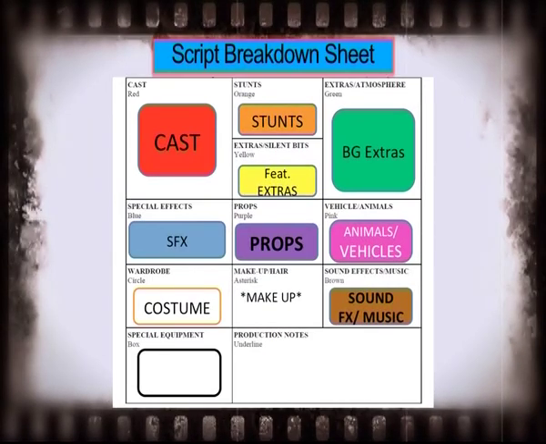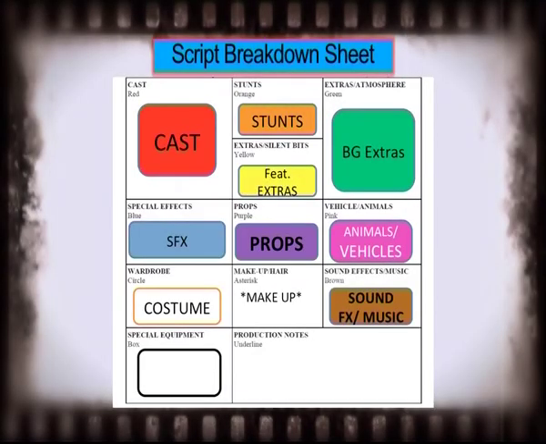So as I said, the top portion basically has information about the title of the film, about the producing company, and also the scene number and the breakdown page number. But after that, all the boxes which you can see contain all the elements. So once you have marked all those elements, now you know how to transfer these elements to the particular box. So this is the process of filling up the breakdown sheet.